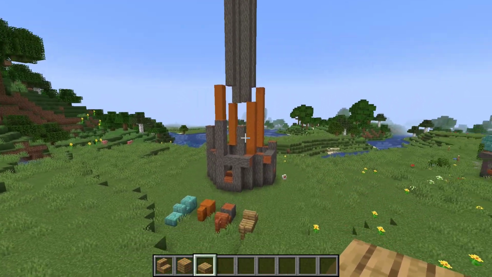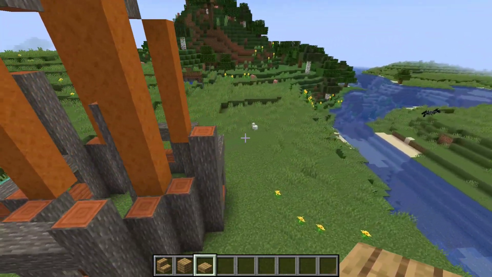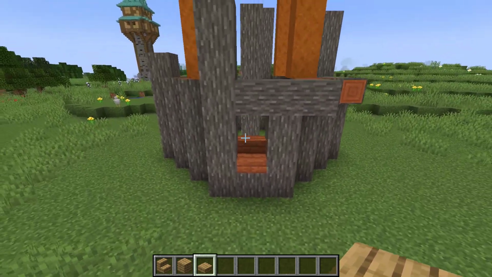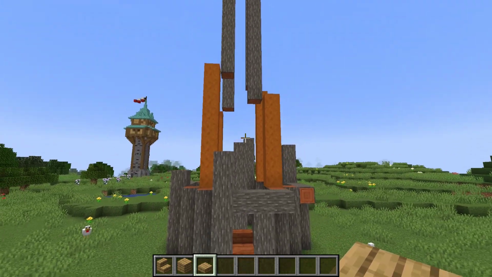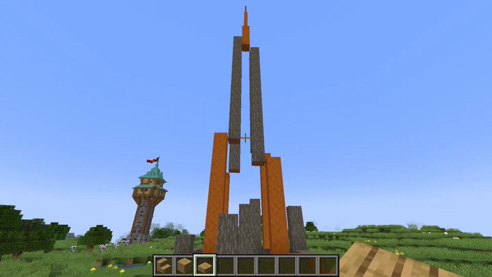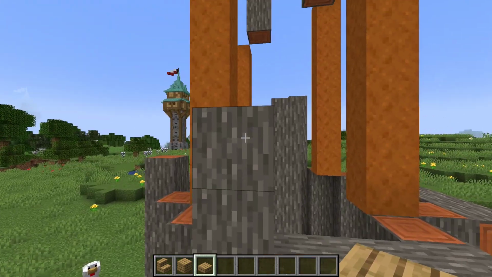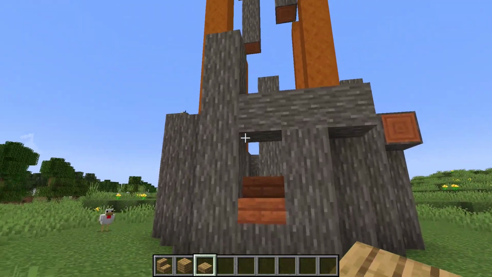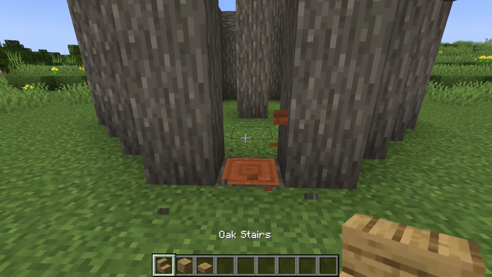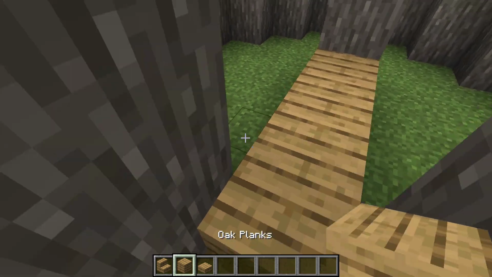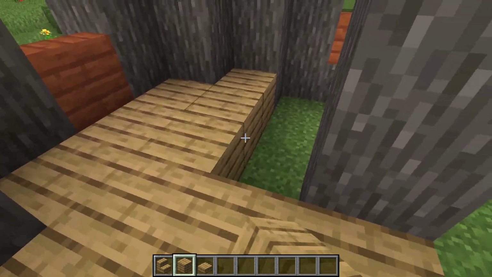So now we're gonna place a lot of oak wood to tie this thing together, because now it's kind of floaty. First of all, let's start from the bottom. We of course want one entrance, so you can choose any of these windows to make your entrance. So it comes out exactly as we want with the symmetry of this tower, I chose the entrance on the side where the acacia log sticks out too. This makes sense later on when we start working with the spiral staircase. So I delete these 2 blocks, place oak stairs there, and then just fill in this one above the ground level with oak planks as the floor.